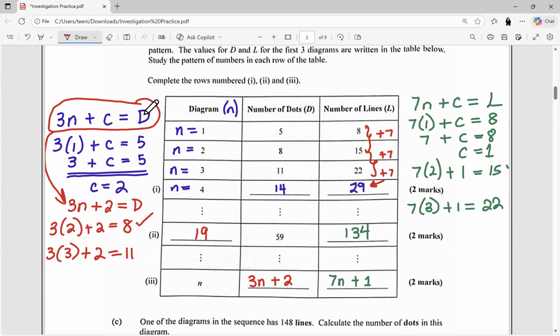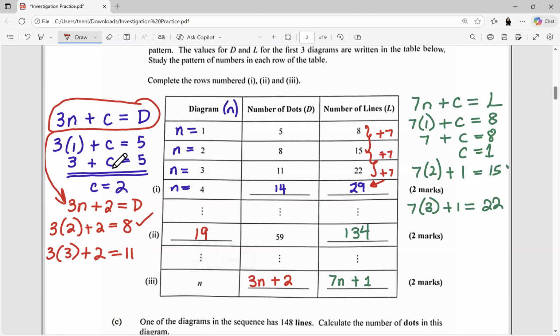So you come up with an equation. It's going to look something like whatever is the common difference, multiplied by the diagram number, plus a value C, right? So the equation that we came up with is D, which stands for the number of dots, is equal to 3n, which means 3 times the diagram number, plus some value C. And then you take your values from each of the rows to see if it works out, right? So first we did when n is 1. Well, when n is 1, it would mean 3 times 1 plus some value c gives me 5.